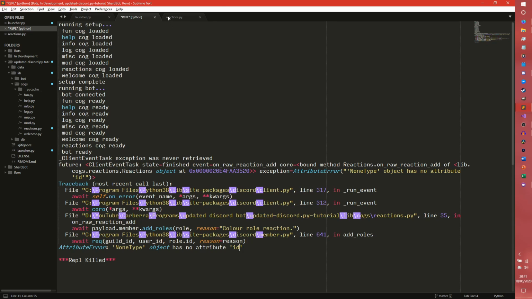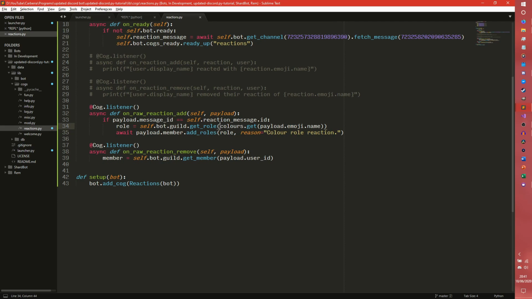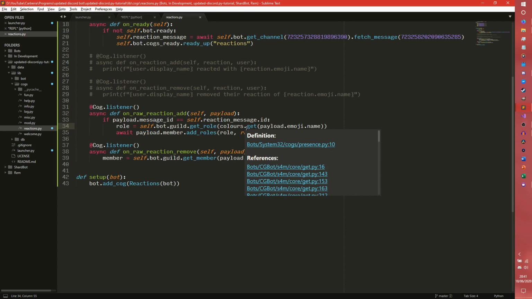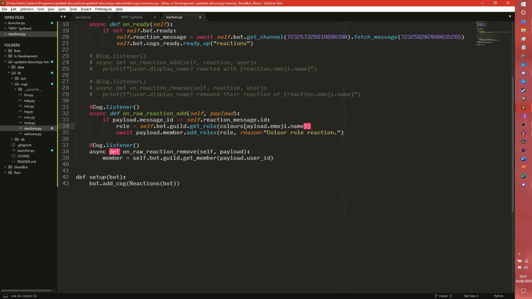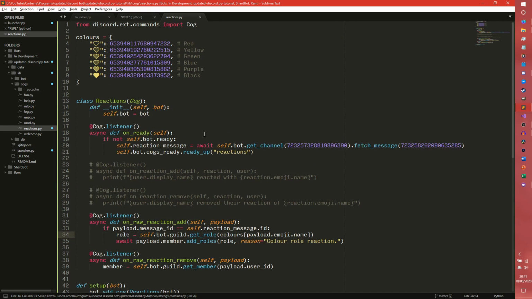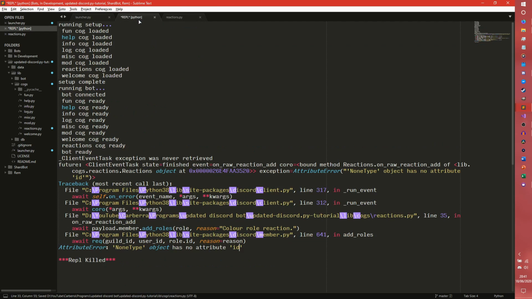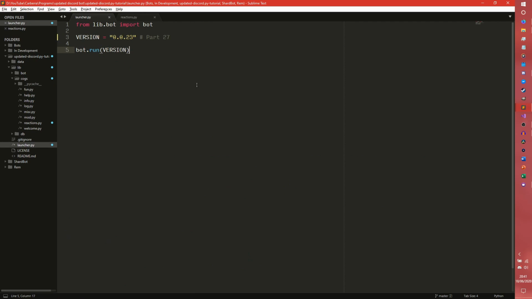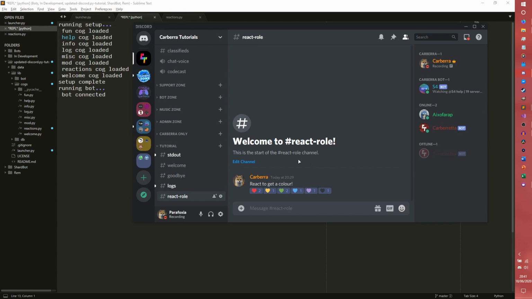That was weird. So what's happened there? With colors.get, if the key can't be found, then it would be set to None. If you did it like this, it would actually throw an error, which is something to keep in mind. I might just keep it like that for simplicity's sake. So for some reason this was not set properly? I don't know. Why is that not registering? This is the same problem I had with the other bot before. The heart just wasn't registering.